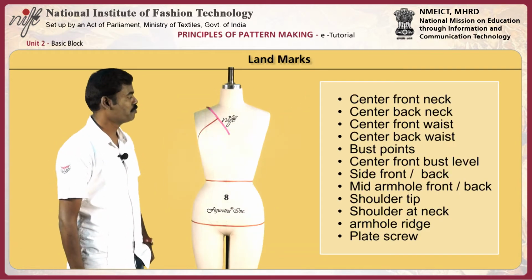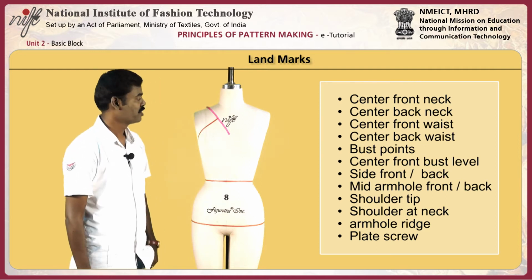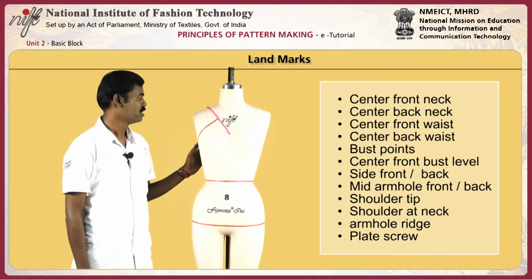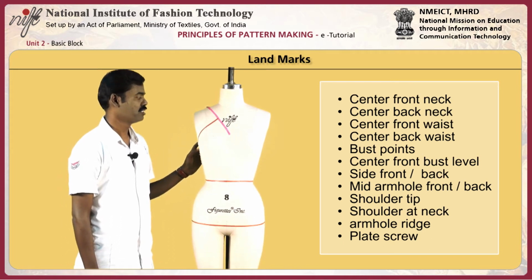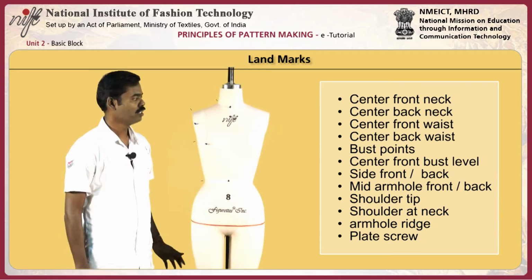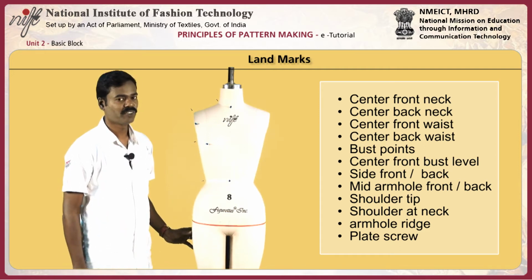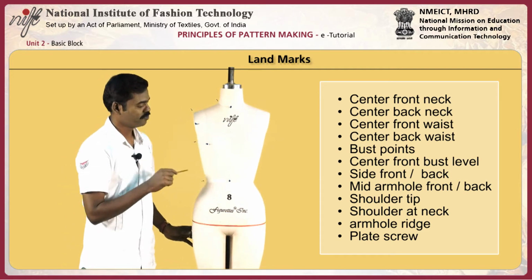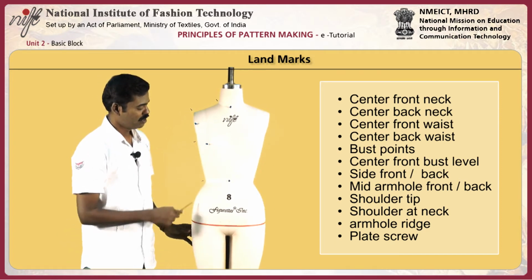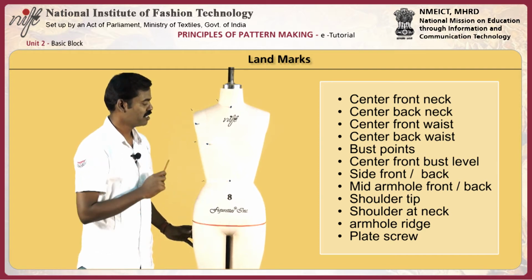Now let's see some of the important landmarks in the dress forms. Landmarks are important to know the measurements, how to take the measurements and the technical names. Landmarks are designated points in the dress forms.